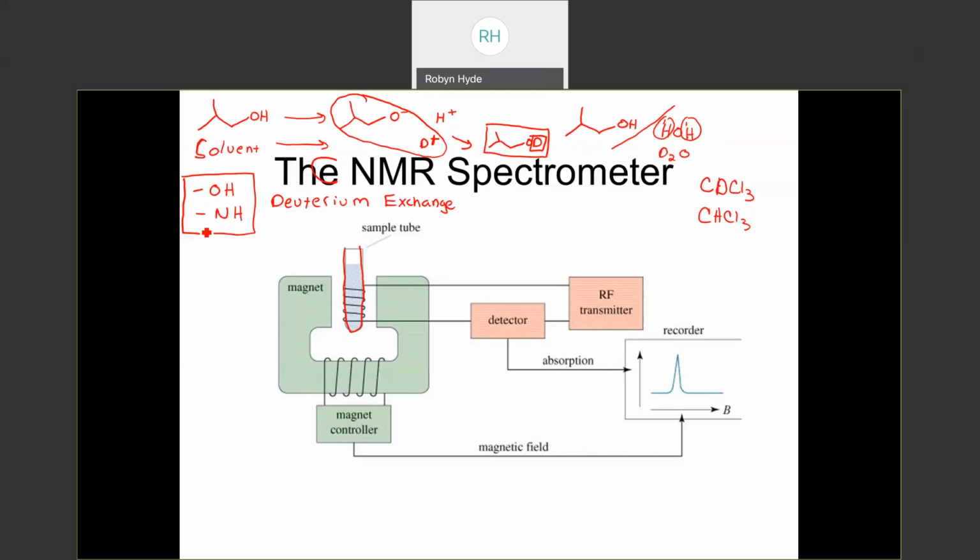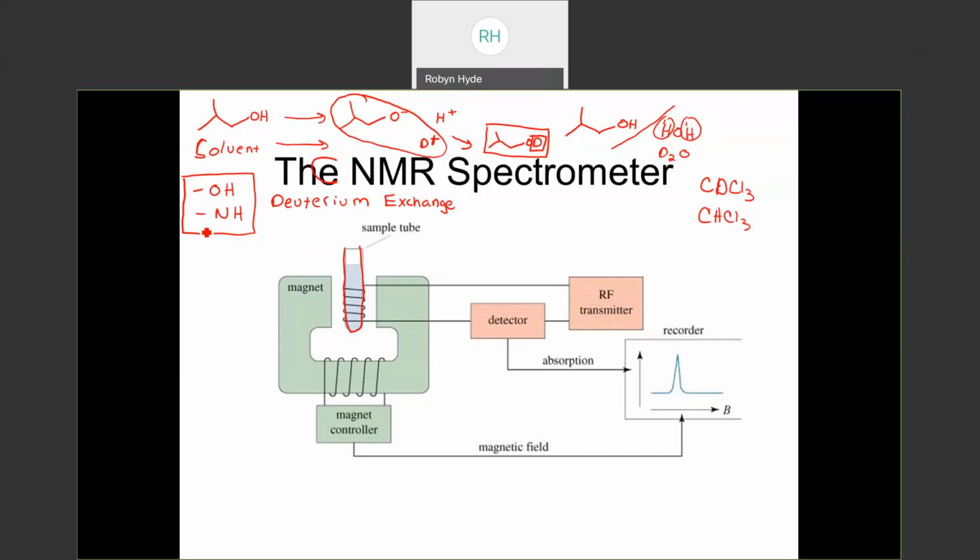Okay, any questions before I move on to the next part? Okay, so our sample needs to be put down into a magnet. The magnets need to be very protected because we walk around with cell phones and other things that can influence magnets. Our instrument is about waist height, and the magnet is down more in the center of the instrument. So there's a method that we use to get this sample down in. We do that by airflow.